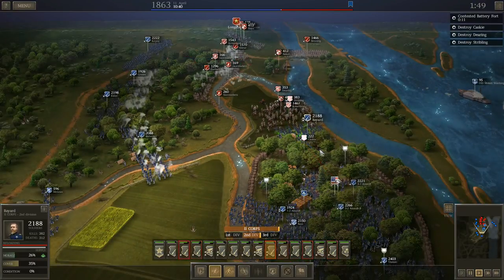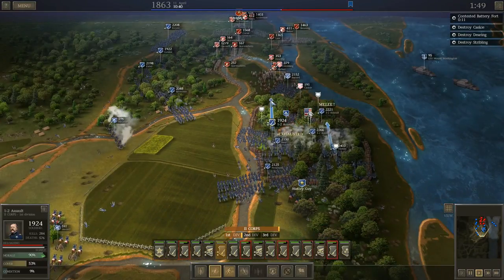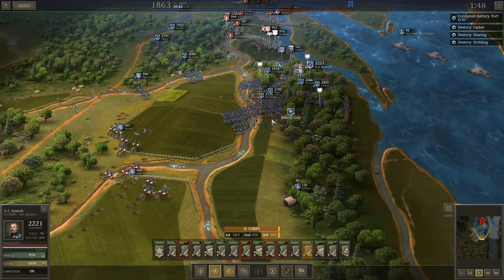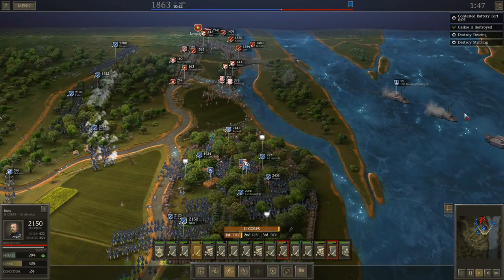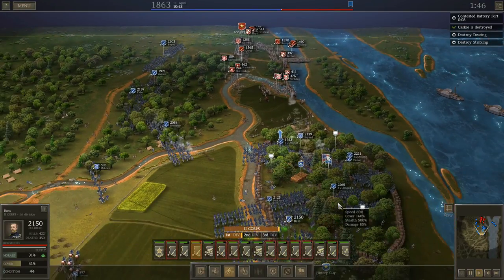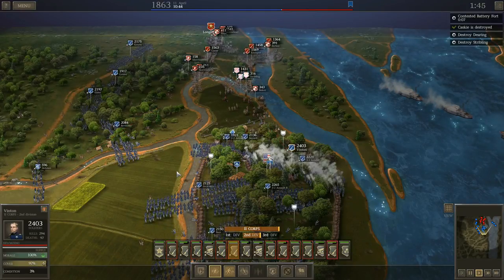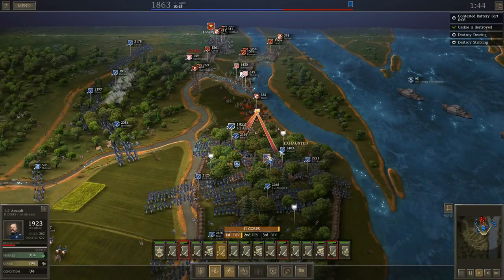Okay, we've got them all pretty well driven off now. Need Baird to back off. Now we're going to get him cornered. We'll let the ironclads do part of the hard work now. Let everybody recover. Hold up, guys, hold up.